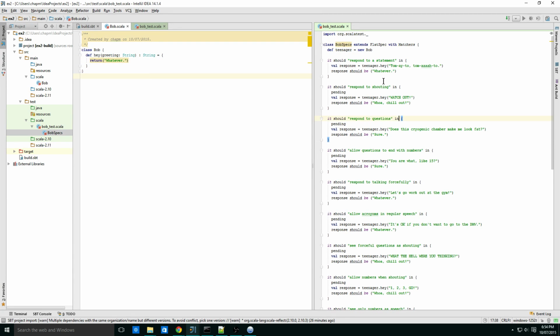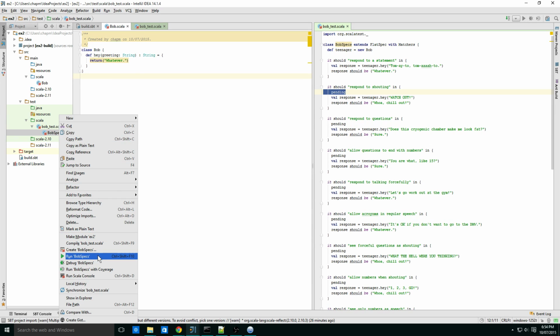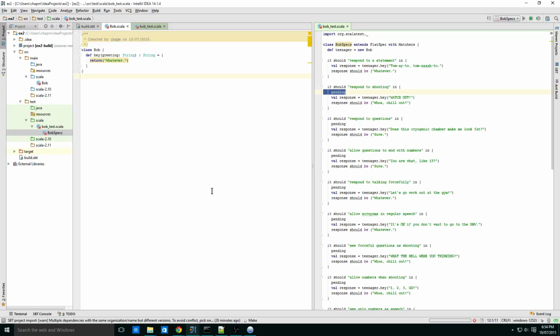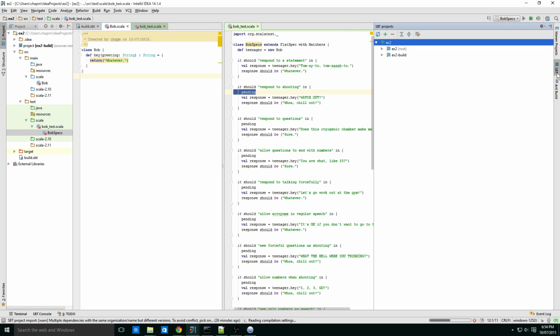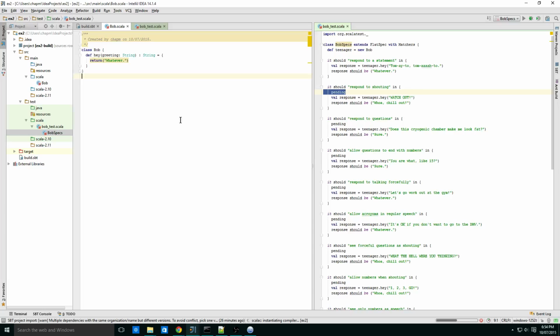When we go back to the testing file, we'll notice that all of these other tests besides the first one have pending on them. So let's see what exactly happens when we decide to run the test. I think I've already rebuilt the SBT, so it should be okay.